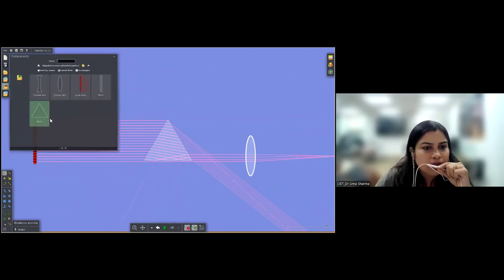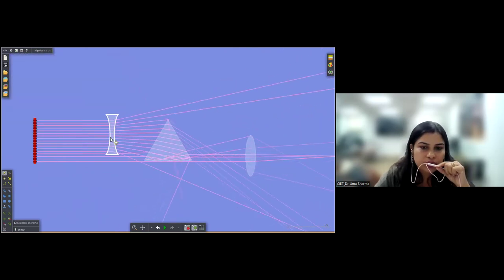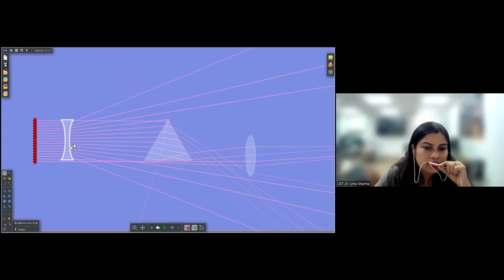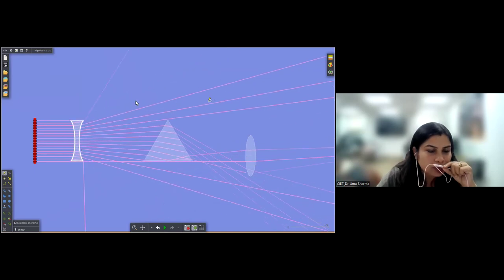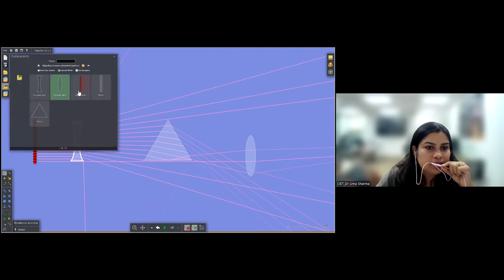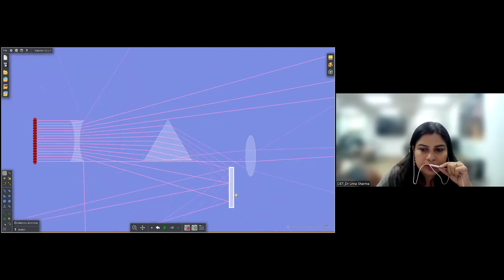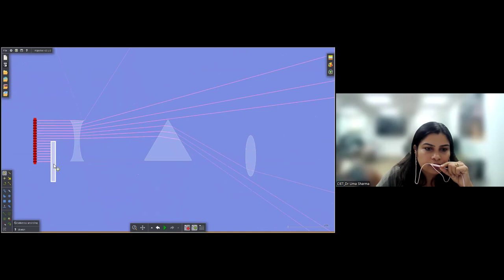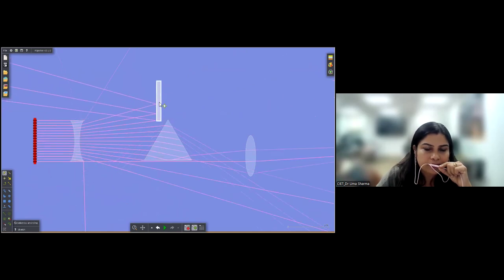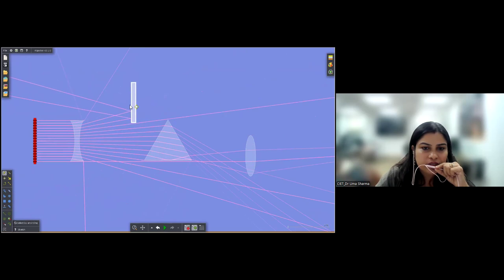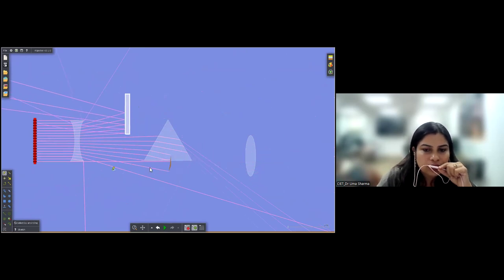Many, many options are available. Your prism is there, convex lens is there, similarly concave lens is there. You can use the concave lens to showcase how the light diverges. Also one more is there, mirror is there. Simply it's reflecting back. So by placing our different tools, we can showcase the nature of different materials in optics. We can explain this especially to grade 9 and 10 students. They will find it very interesting.